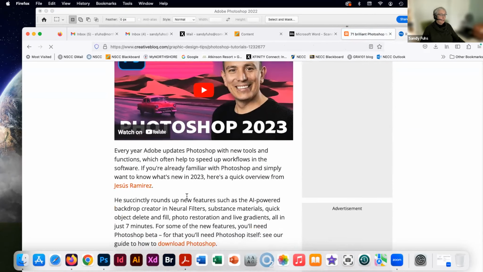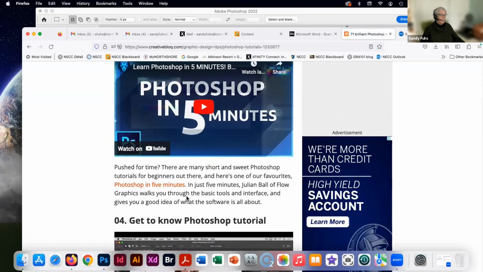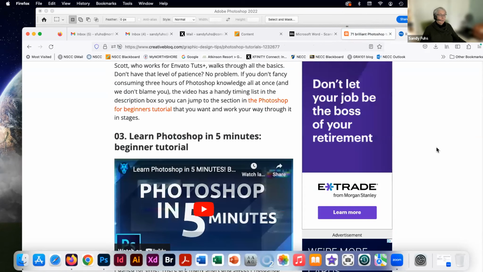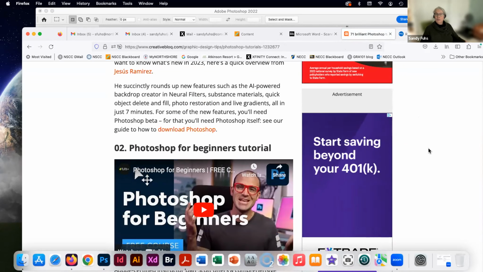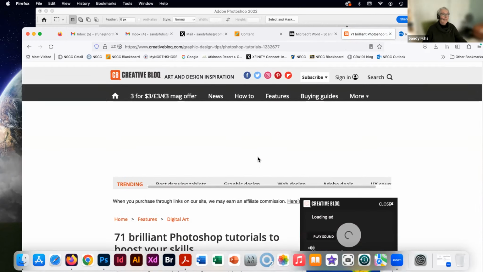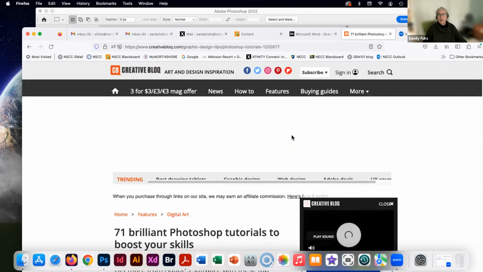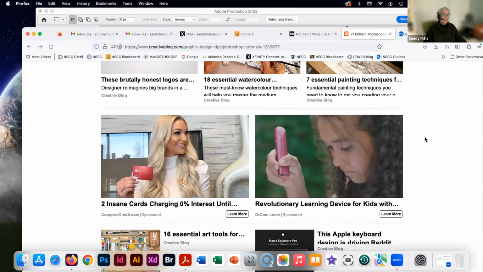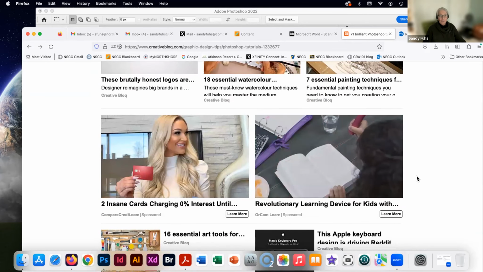So you are going to search the web and find tutorials that will tell you how to do something. If you're concerned and don't understand how to use the clone stamp tool, do a tutorial on the clone stamp tool. If you know how to do that and you want to figure out how to use something else, search for that and find a tutorial that's really going to be interesting. Now, once you're done with this, next week, this is going to be due.